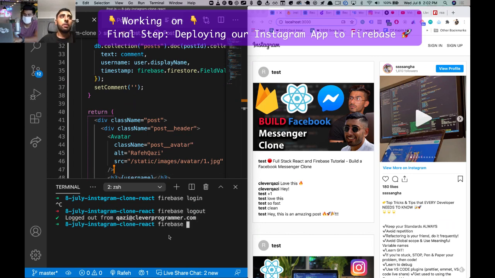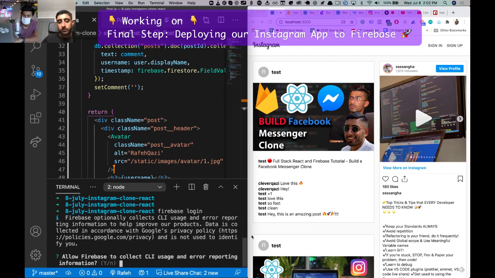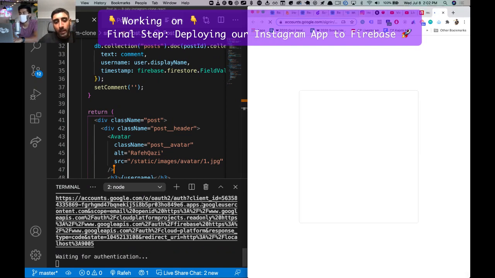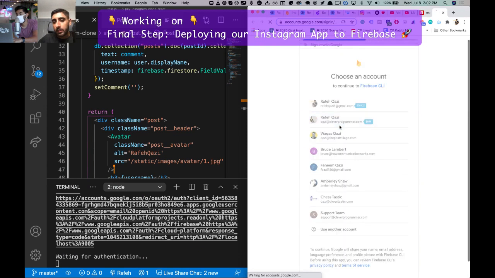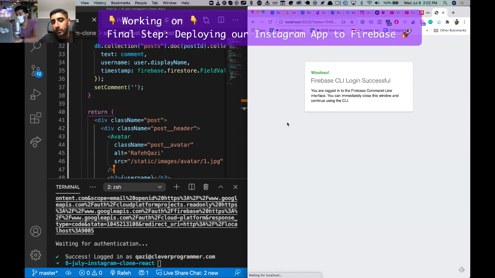When we initially set everything up, you would have seen that there was a point where we had to install Firebase tools globally. You're going to have to do that in order to do this next step, and then you want to do Firebase login. Yep, and you just want to press Y, and then it will pop up as a browser. Nice, awesome, and there you go. It'll redirect and it'll log in.